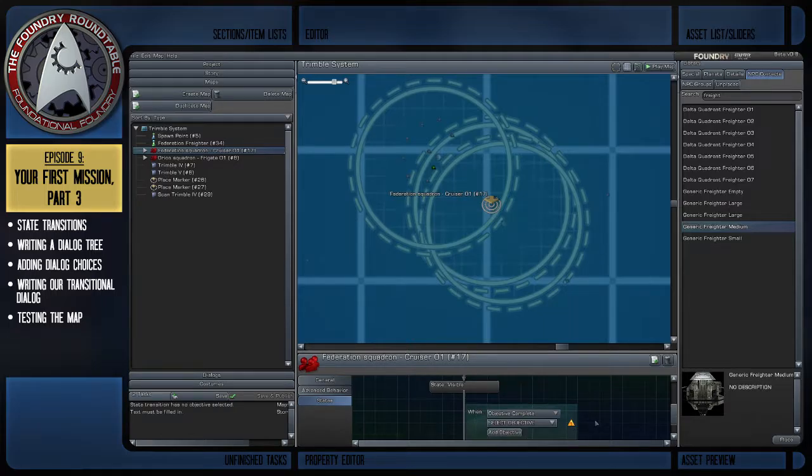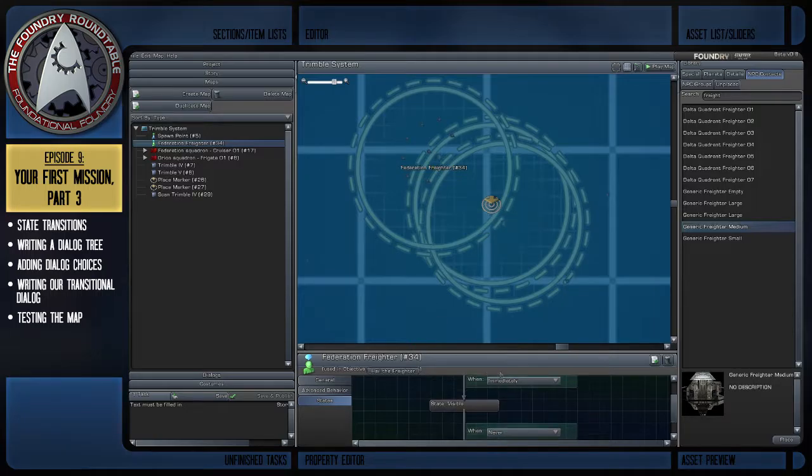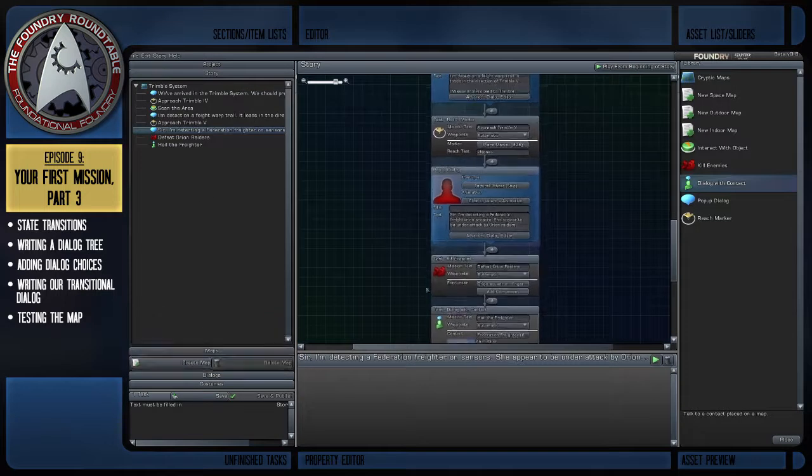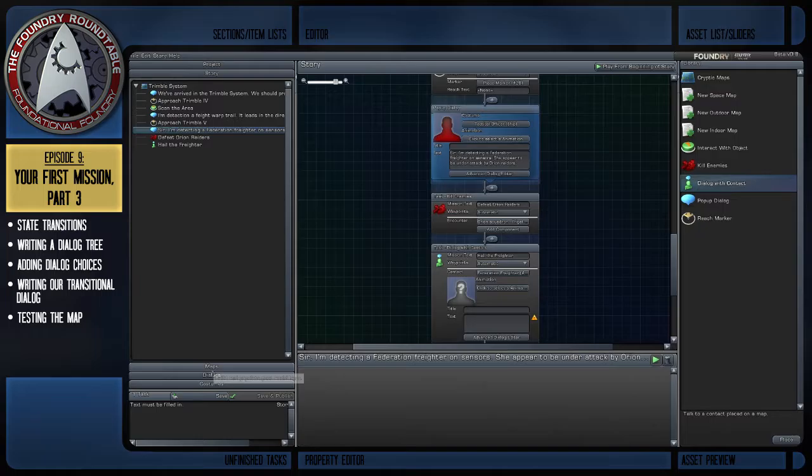So we are going to do objective complete, and so once the objective complete, defeat the Orion Raiders, is complete, then our NPC group, which will be fighting the Orions, disappears, and our NPC contact, Federation Freighter, will appear with the following objective, which is to hail the freighter.